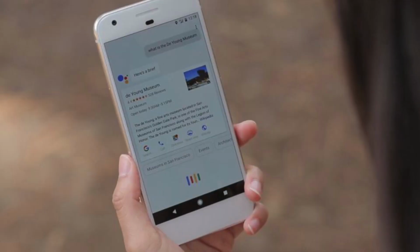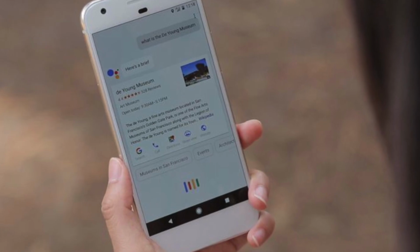But oh, Google is gonna keep the exact same display size as the Google Pixel. So in the year of removing bezels, Google is not removing bezels at all and is gonna keep that top and bottom chin. But at least Google's adding something to that top and bottom chin, and I'll talk about that in a minute. So now let's get into some of the exclusive Google features in the Google Pixel 2.